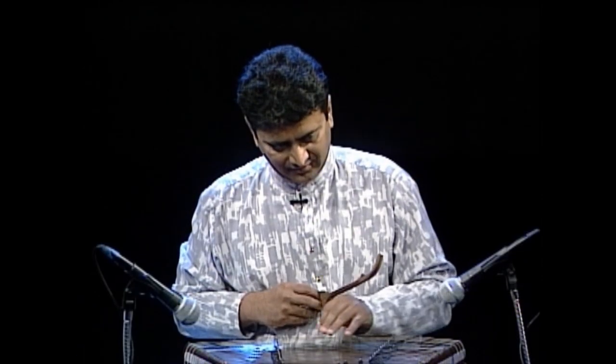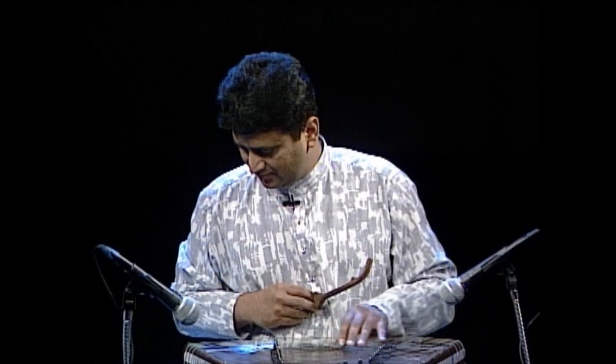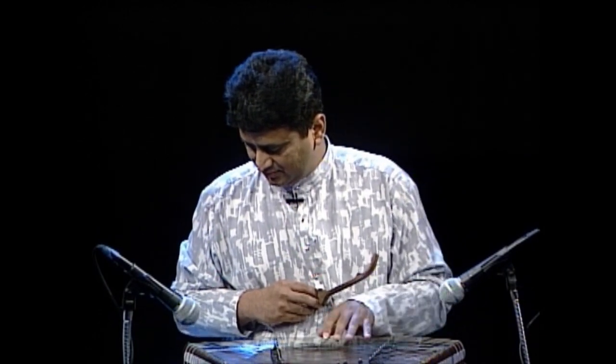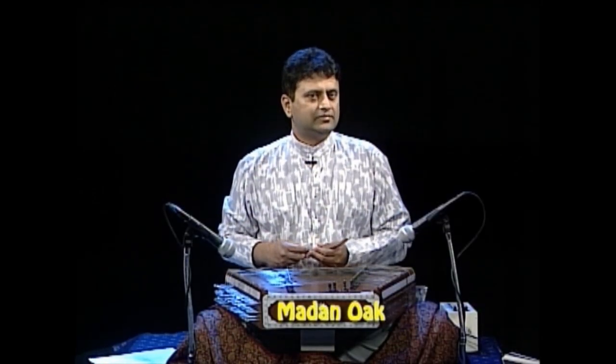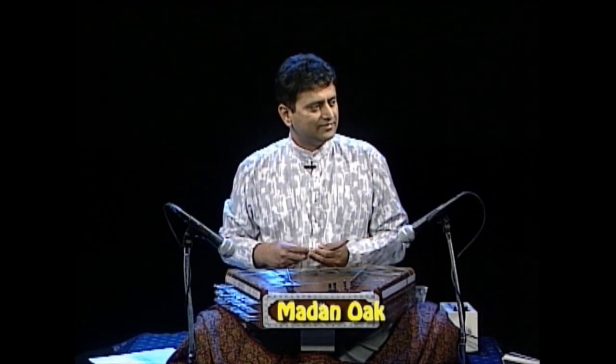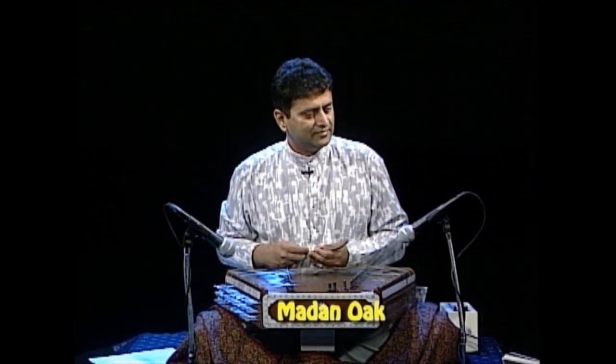Madan Oak was born and brought up in India. He grew up singing and playing tabla. At the age of 19, after listening to a live music concert by the Santoor maestro Shivkumar Sharma, he decided to focus on Santoor. Madan built his own Santoor and has been with it for the last 20 years.